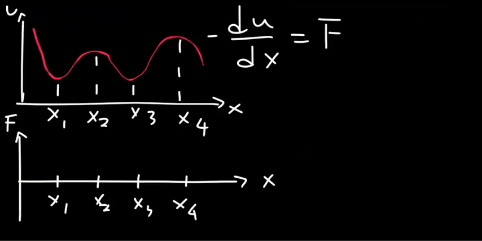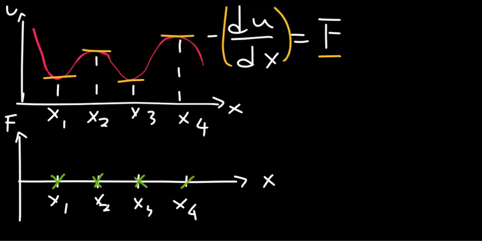Let's assume you're given a hypothetical potential energy function shown on top. How would the force function look for this potential energy function? As you can see, at points x1, x2, x3, and x4, the slope of the potential energy function is 0. So when the slope is 0, the value of the force itself is 0 as well at those points. So those are the points that first you should plot. Next, let's look at this region. As you can see, the slope is negative, so the force is positive there. So you can plot something like that.